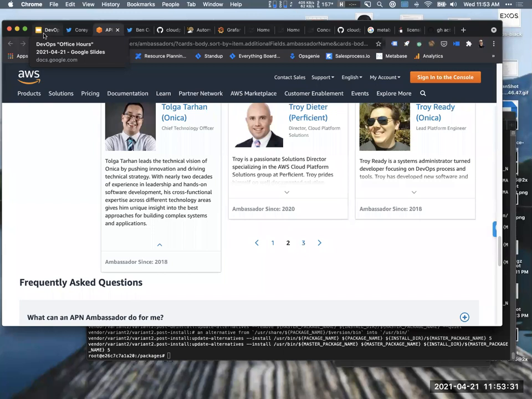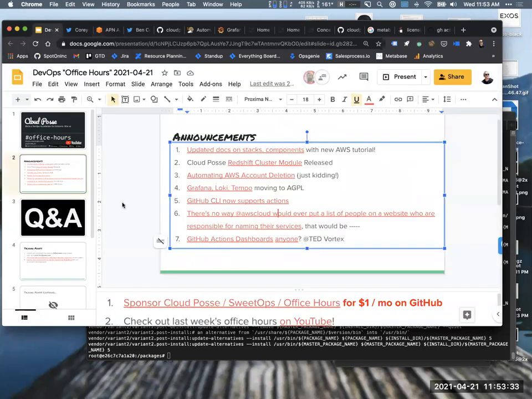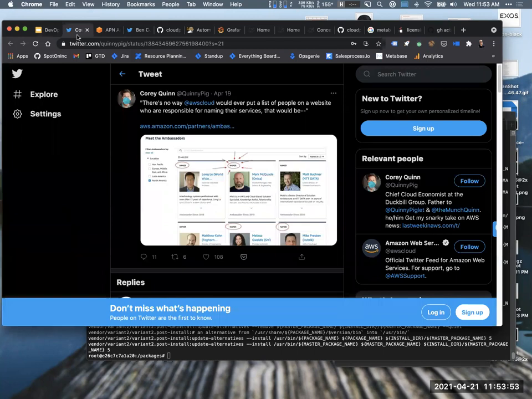Is that what you're saying? Like a bunch of these guys get together and just say, all right, this is what this service does. What should we call it? Whoa. And who was it? Code Guru. It's Corey, the guy from Duckbill, who was tweeting about that, right? Yeah. He's constantly making fun of them for their horrible naming.